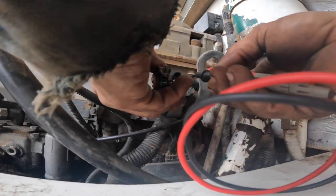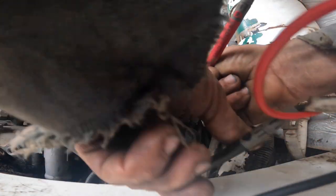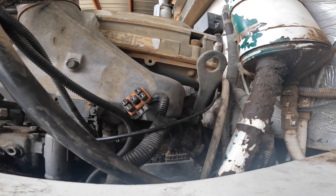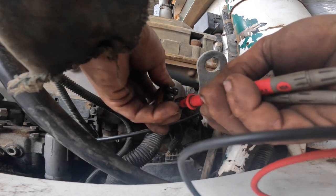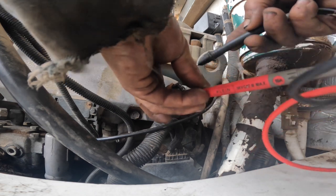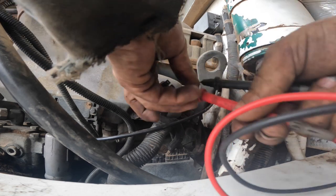Let's go with, we know that A should have 12 volts there. Okay. And then it tells you to measure and record voltage from socket C to a good ground. Black lead. Yeah, here we go. Socket C is this one down here. Twelve volts there. Okay.